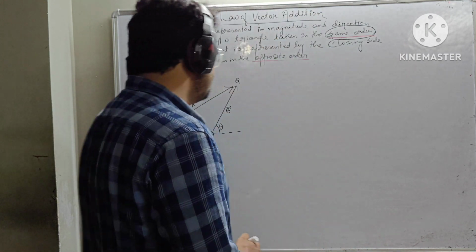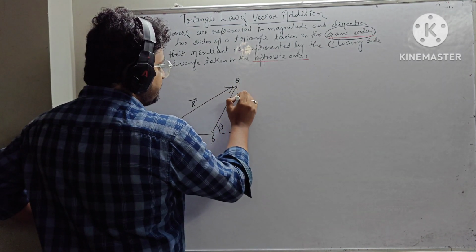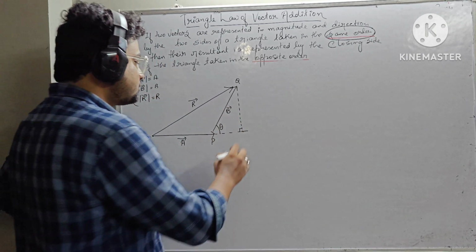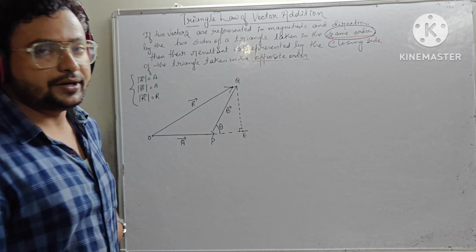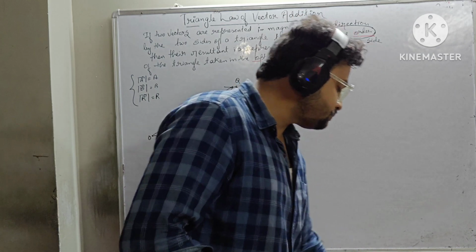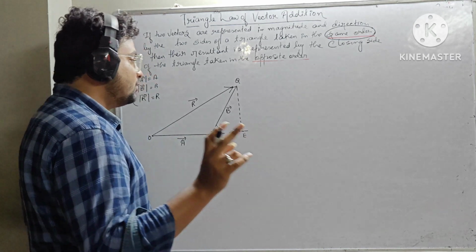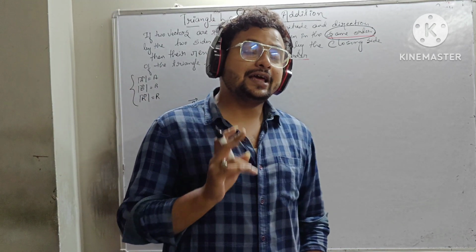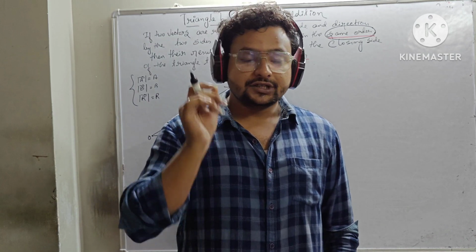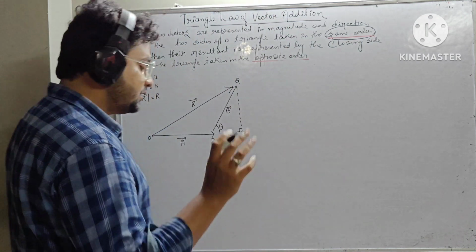Okay. So to find out the magnitude, that means the length of this OQ, first let us draw a perpendicular. This is a perpendicular, E. So first we have drawn a perpendicular. Now see, remember what we are going to find. Always, students, while deriving anything, first remember what you are going to find out. Don't just work out blindly. First you have to understand what you are trying to find out.